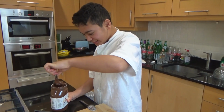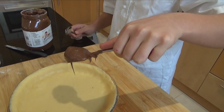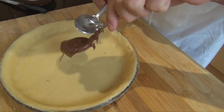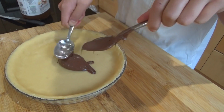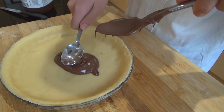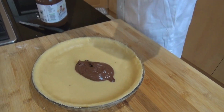Okay, so now the next step is to put the Nutella. Oh, Brenda will love that. I know, exactly. Nice. Don't break anything. It's got to be distributed evenly. I think maybe put a little bit around, and then we distribute.